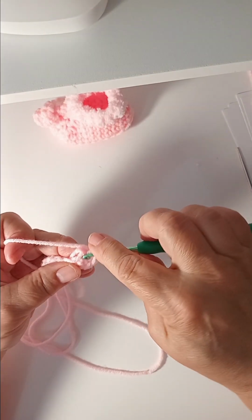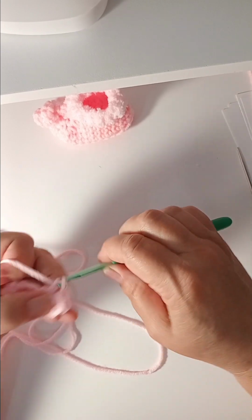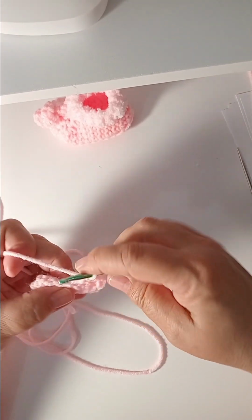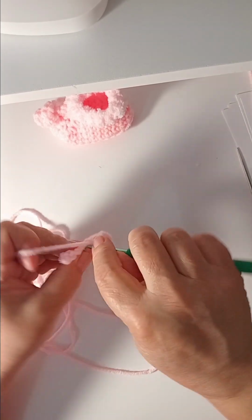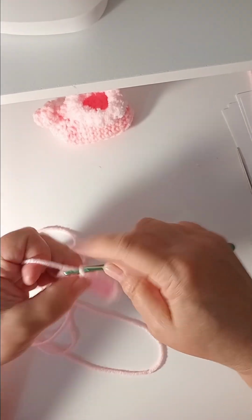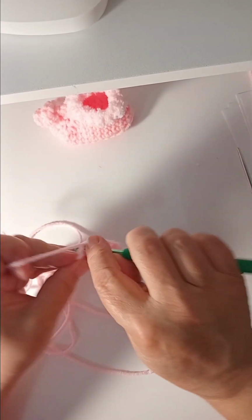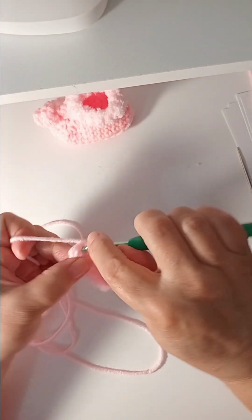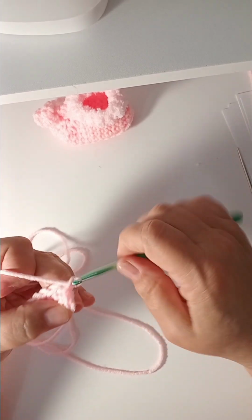Now, for the next stitch, it's not going to be that one. It's going to be the one over. You're going to work on the opposite side. And we're going to single crochet in the next 5. So that's 2, 3, 4, 5. And then it's going to be 2 in that last stitch. And we're going to single crochet in the top of that first stitch.